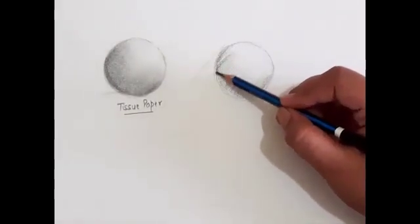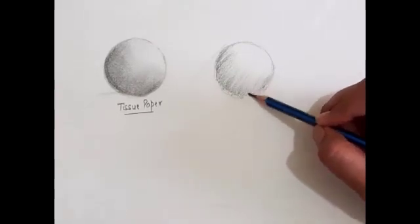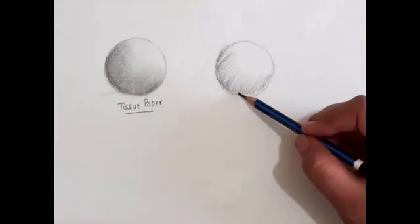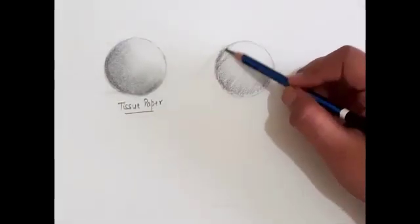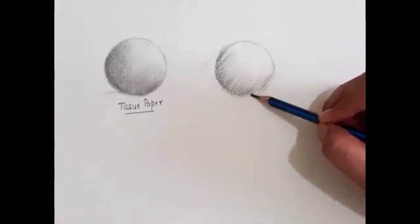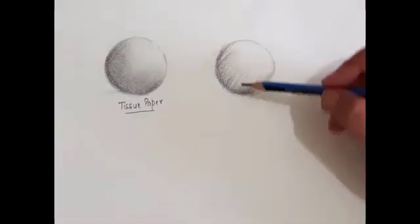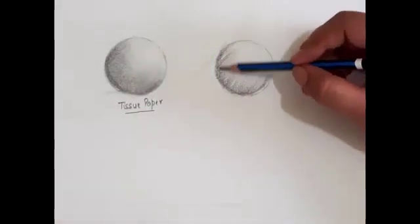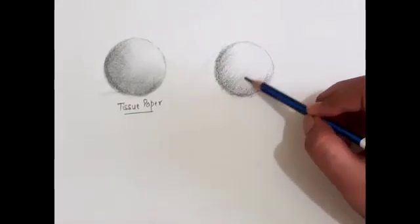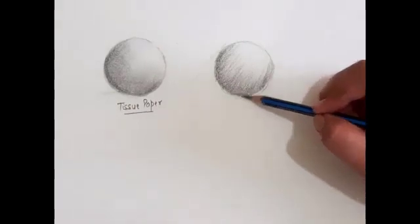Okay, then I'll again shade this half. See how I'm doing this? I'm just adding layer by layer. This is called professional drawing. I'm not doing it darker in the first go. I'm just doing it step by step. You also have to do it step by step. If you won't follow the steps, you will not achieve the main look, like a 3D look. This is not a perfect 3D look, and only with HB pencil.